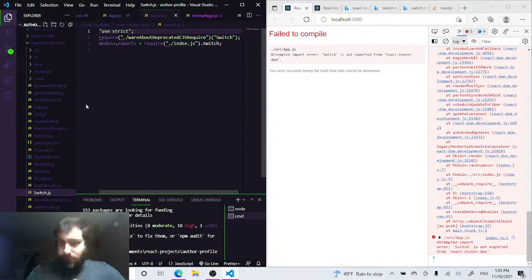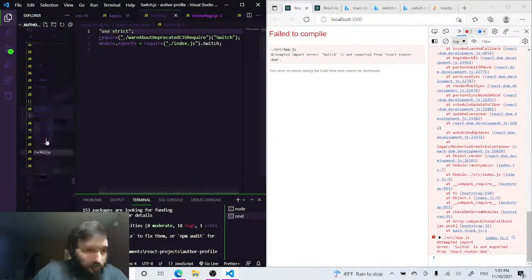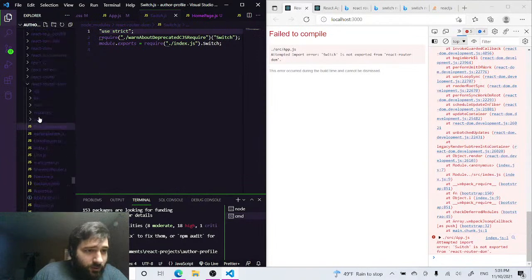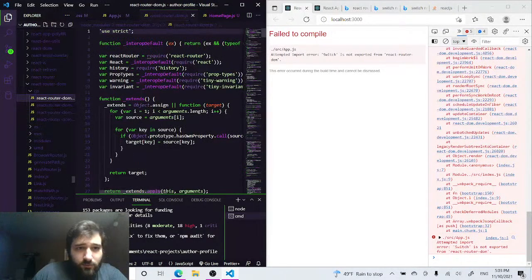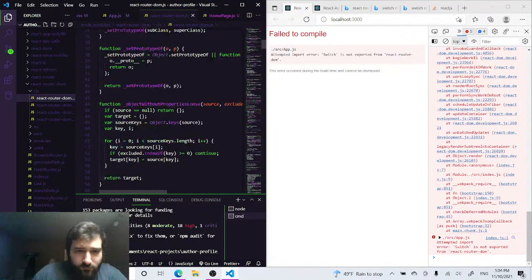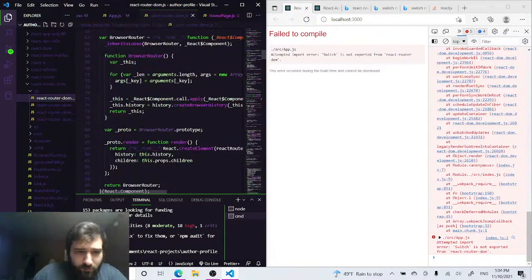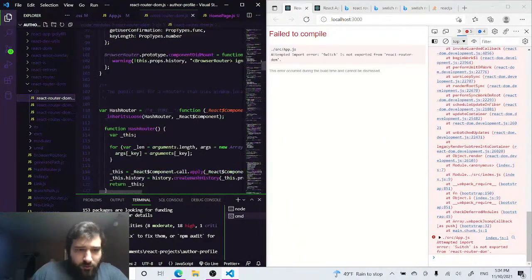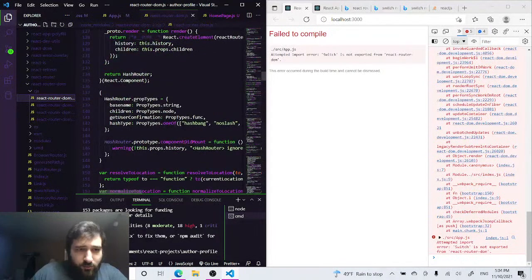Well, this did not work the way I'd hoped, or the way I wanted. Here's browser router. Hash router.